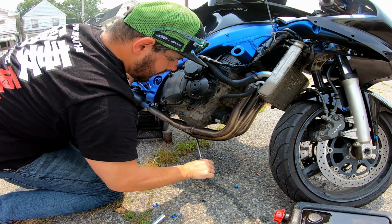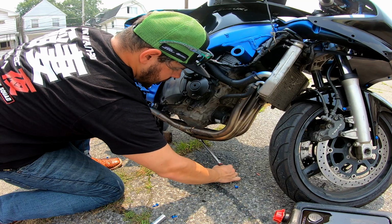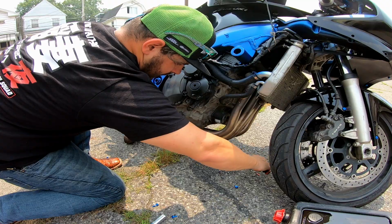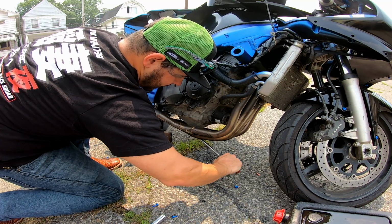You're also going to use the manufacturer torque specification. It's an engine bolt. You don't want this coming loose and you lose all your oil. Trust me. Sometimes it helps to even go a little bit past that to be extra cautious.